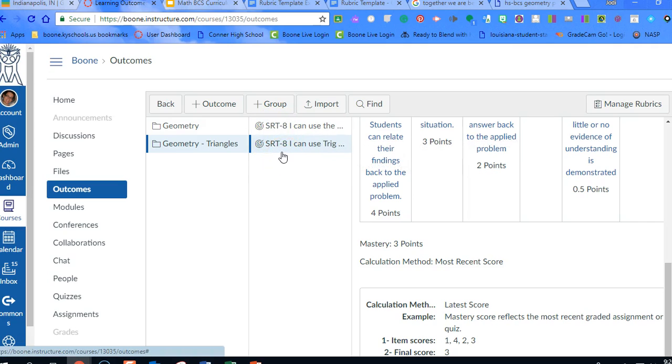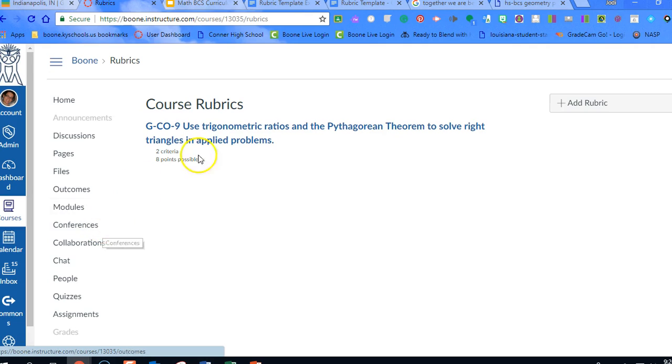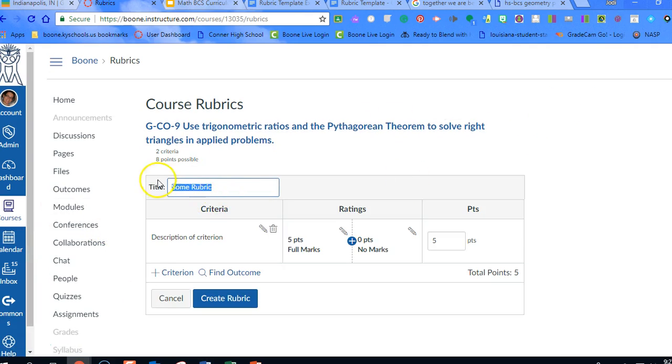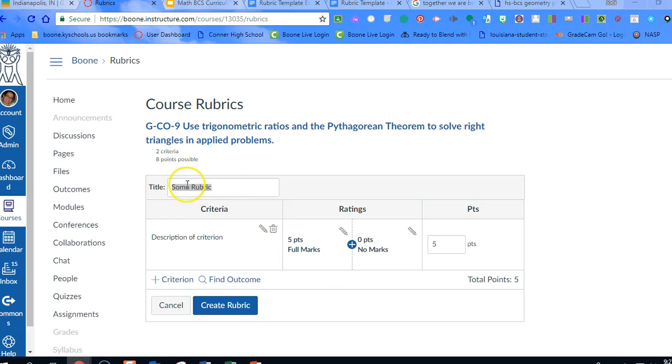So once we're done there, now we need to create the rubric that we're going to use. So we're going to hit Manage Rubrics, and we are going to add a rubric. And this title is what we're going to paste in there, and I would put the standard, SRT-8.